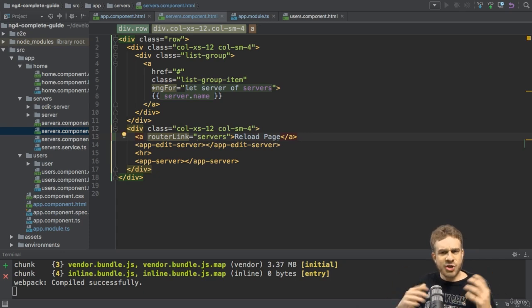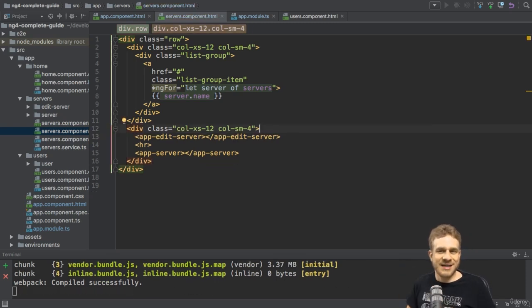And if that is something which is not 100% clear, you will see it throughout this module, but also feel free to play around with it, add your own routes, add some nesting, add more complex paths, and see how this works out. But for now, let's continue with our application. I will remove this reload page link and let's enhance this a bit more.